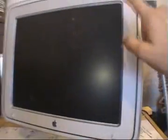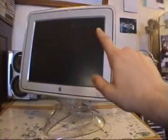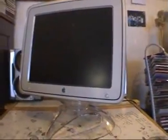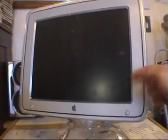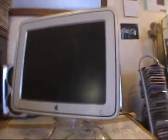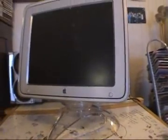So this is what the screen looks like. I've mounted a 17-inch LCD in behind here. This is actually a 17-inch CRT, so the gap here means that the LCD sits in behind it, because LCDs are slightly larger than CRTs, due to the fact that CRTs have overscan areas, and so the plastic overlaps a bit more. Instead of butchering the plastic, I've compensated in software to not use the full real estate of the LCD within Linux.